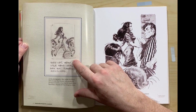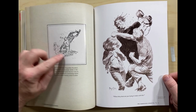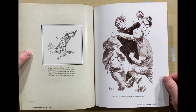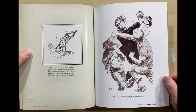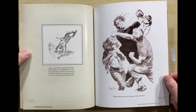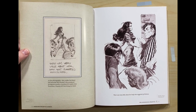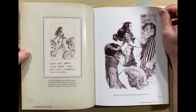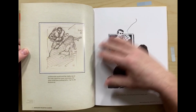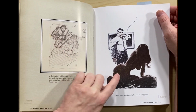I do like that they have these, you know, it talks in here about how he did not like to do too much rough work, and these rough pencils are really rough because he was afraid of losing the spontaneity, the feeling, the passion of it if he did the work too many times. Considering how many times he went back and touched up old work, that says something there. That's a big change between these two.